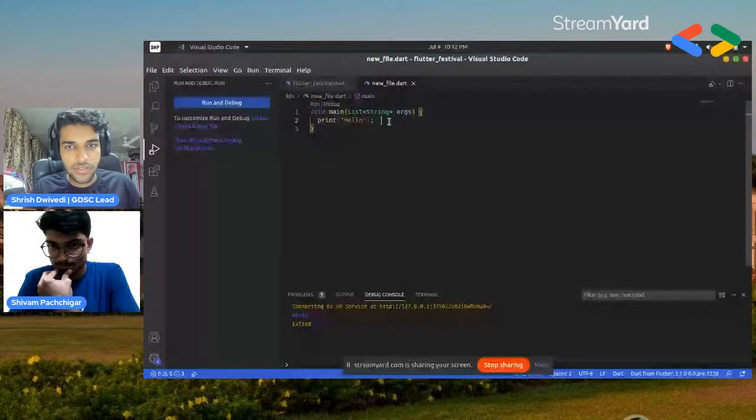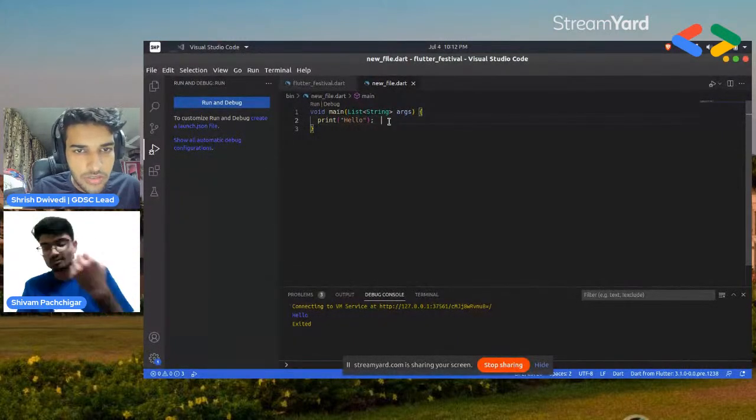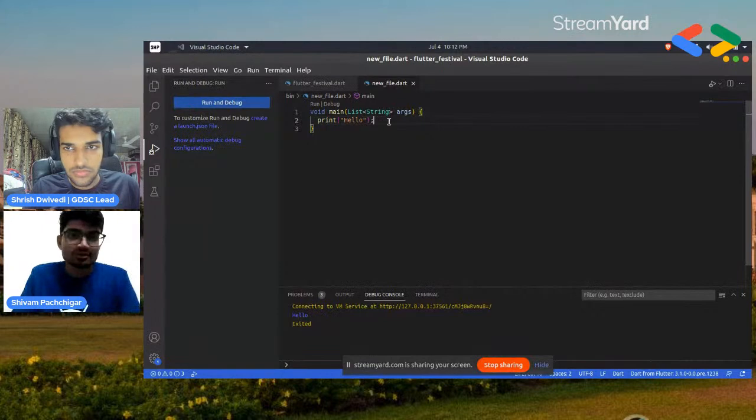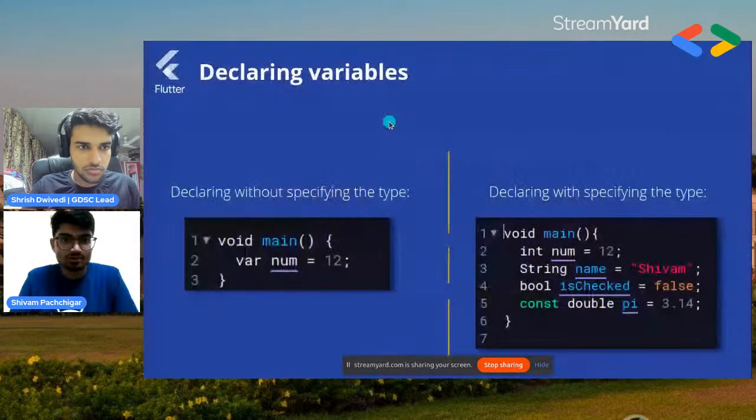Is it visible? Shirish can confirm. Wait a minute. I'm adding to the stream. Yeah, it's visible right now. Okay, so where were we?